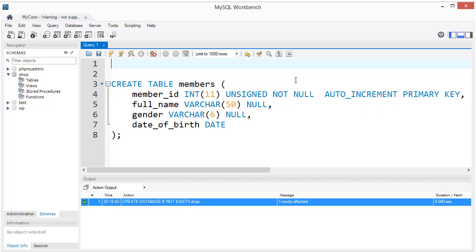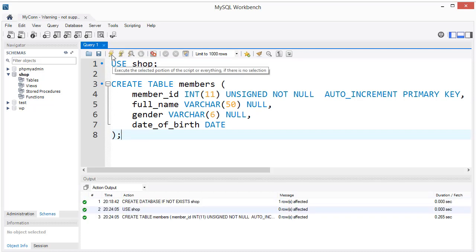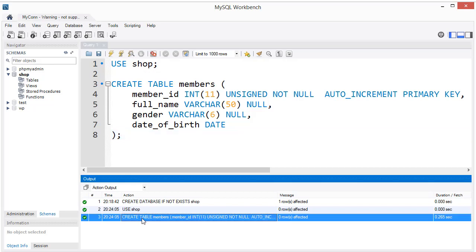One thing I want to mention is you should put a line at the top. For example, if I just say use, it could be possible MySQL gets confused about where this table is going to be created. So we will use a line that says we want to use that database. For example, use shop, now it will go to the shop database and then create this table, right? Let's run our query, and if I press run, there it is. Successfully the table has been created.